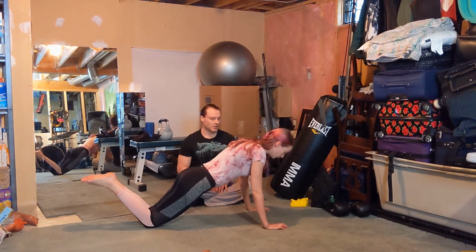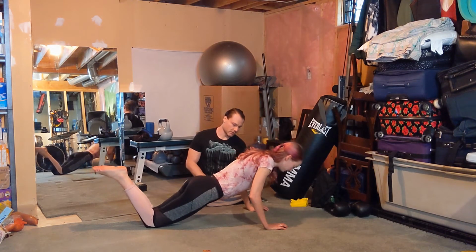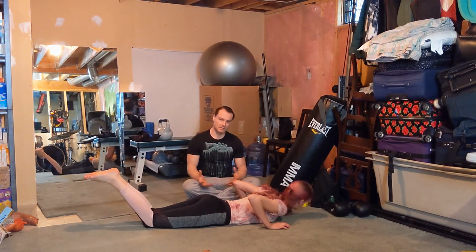Slowly let yourself come all the way down to the ground. Control this motion. We'll go down for like a count of 4. 3. 2. 1. All the way down. Good. Those eccentric motions are really good for the tendons and ligaments, and they're a great way to build strength if you can't push up.